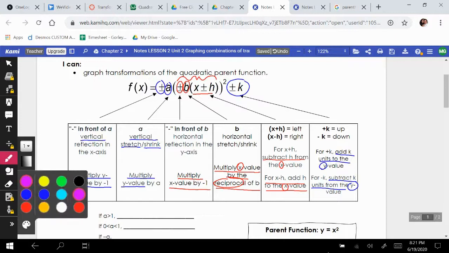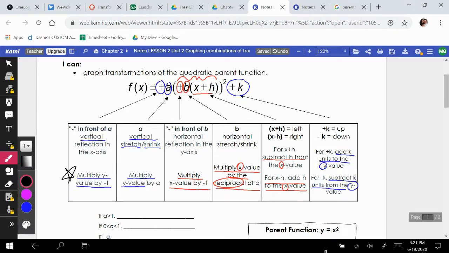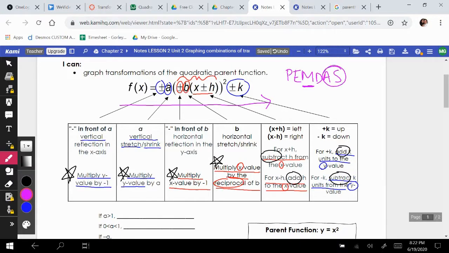The reason is because of the order of operations. Let's take a look. Moving left to right, notice that here you see the word multiply, here you see the word multiply, here's multiply, multiply. Then we get into add, subtract, add, subtract. Okay, order of operations matter, which is why you always want to move from left to right. Because of PEMDAS, we always want to make sure that we're taking care of the multiplication before any addition or subtraction. Okay, so just make sure you're doing it in the correct order.